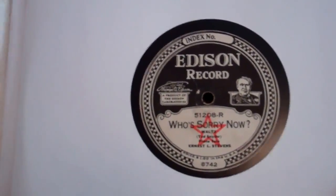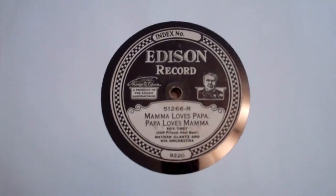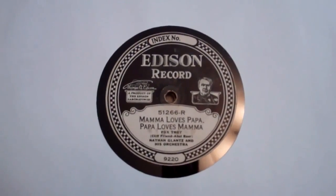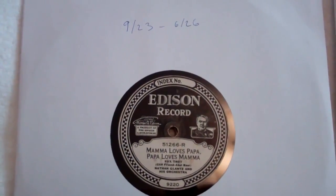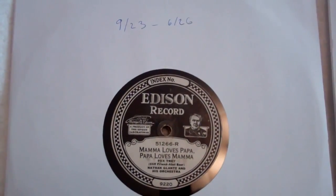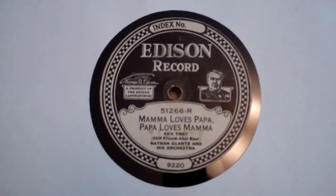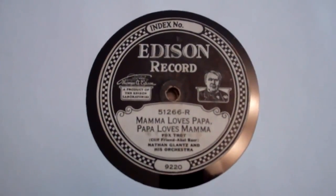After Edison Record with price, we come to Edison Record without price. I know, it doesn't make sense, does it? But in any case, the Edison Record without price was used from approximately September of 1923 to June of 1926. And again, the only difference between this and the previous label is that this later label does not have a price over the matrix number at the bottom.